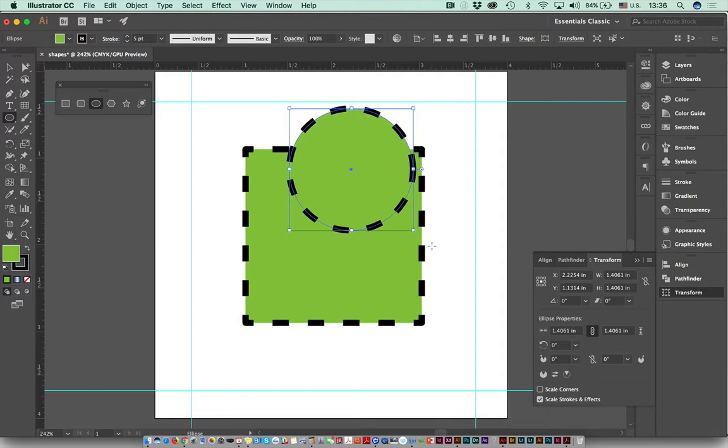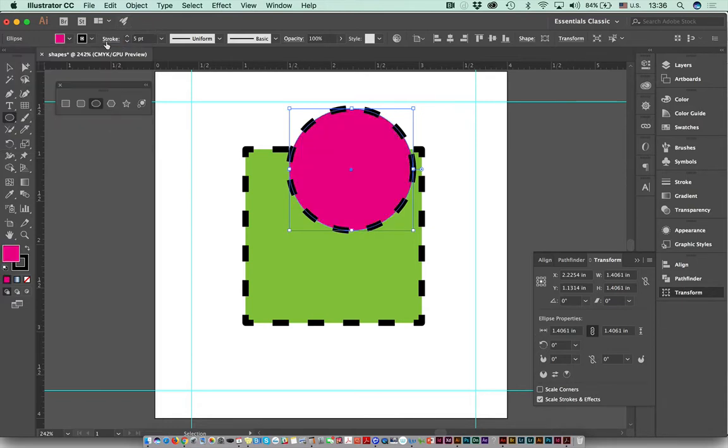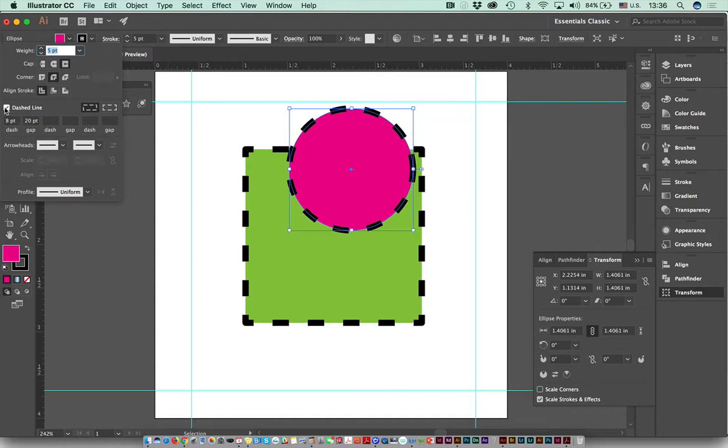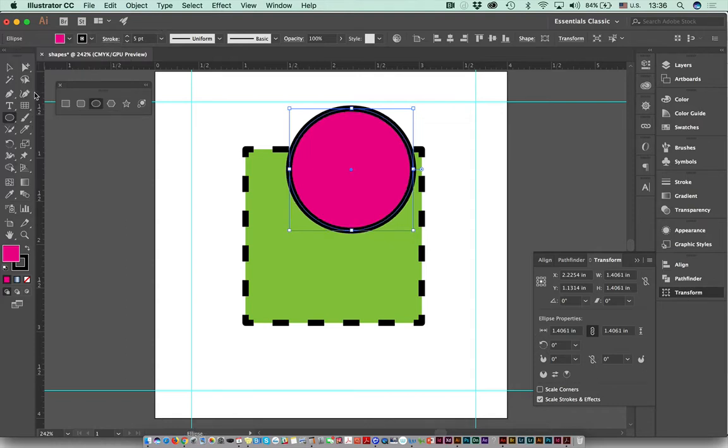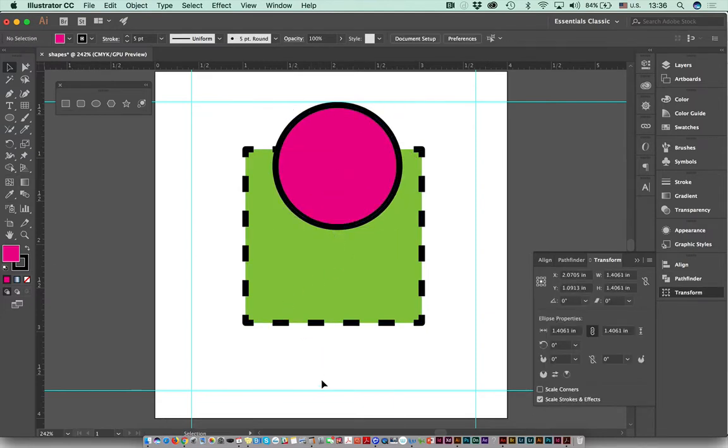It's exactly like the other one that I just made. Does that make sense? So now I'm going to go to the top one and click on the magenta, let's say, and go to the stroke and say I do not want to have a dash line. And now I have two symbols, one next to each other.